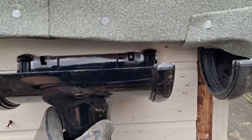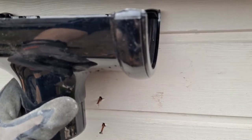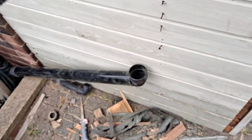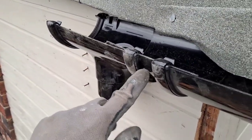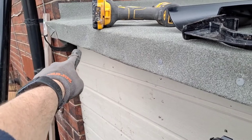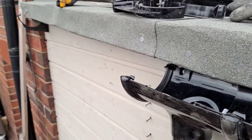It needs to have a slight slope on it away from there because the water needs to run towards the fall pipe. I'll attach it there and run the rainwater pipe into it. I've set up the corner, put a small piece of guttering in there, and this is the running outlet. I've attached a bracket to that side and will run a line band down to get a bracket in the middle to support the rest of the guttering.